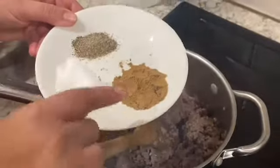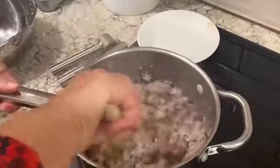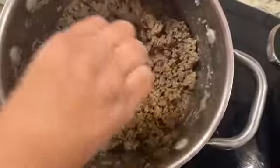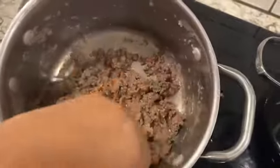Once everything is nice and incorporated, I'm adding my spices: salt, pepper, and a little of 7 spice. 7 spice can be found in any Middle Eastern store, and a lot of times it's in supermarkets now everywhere. Or whatever, you don't have to put 7 spice. You can just put salt and pepper and whatever your favorite flavor.